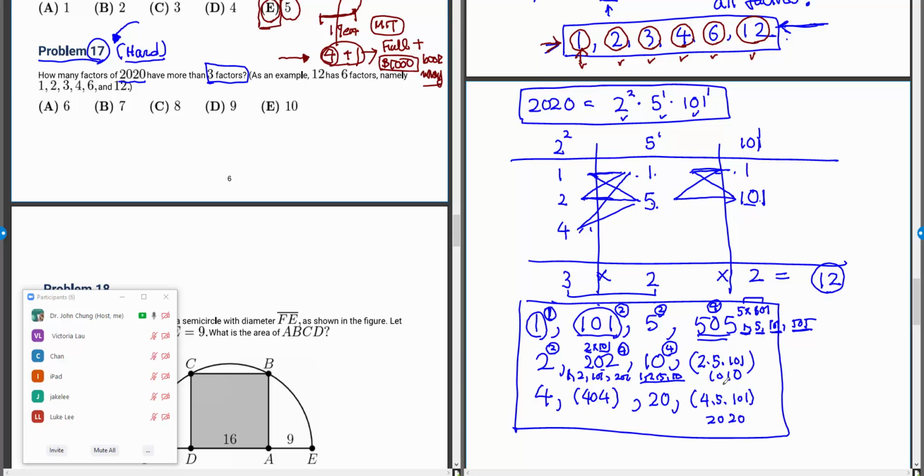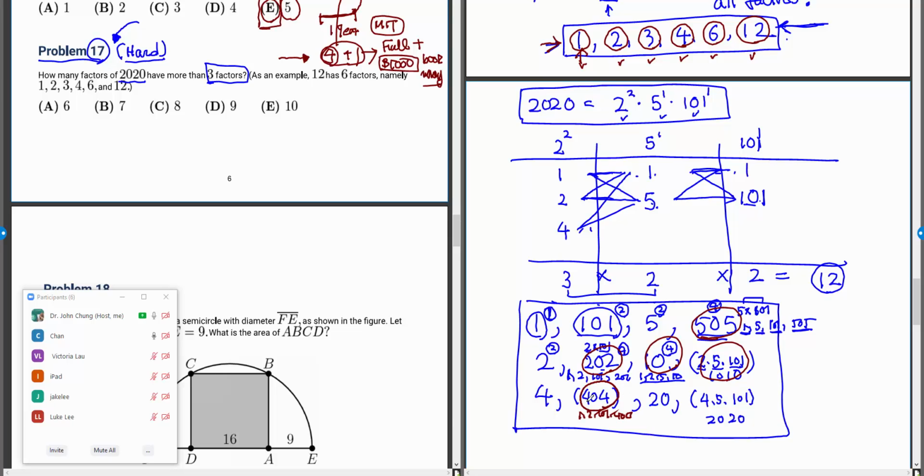What about this one? A lot of factors, because we're going to find the numbers with more than 3 factors. This is more than 3, right? 2, 501, again more than 4. Which number has more than 3 factors? This number, and this number, and this number are a lot. This is also a lot. 1, 2, 101, and the count is already 4, right? This is a lot too.